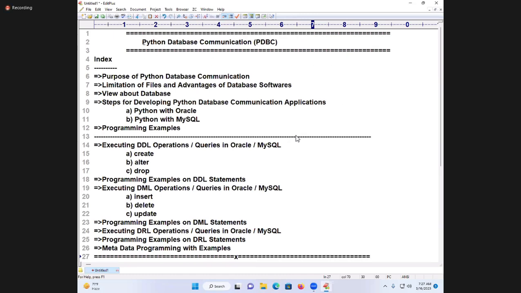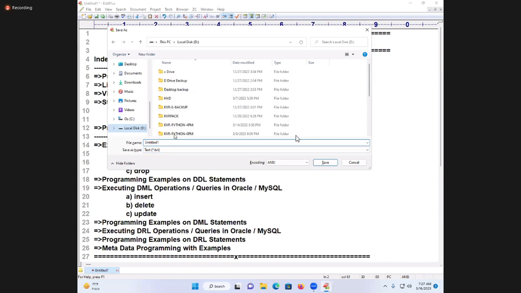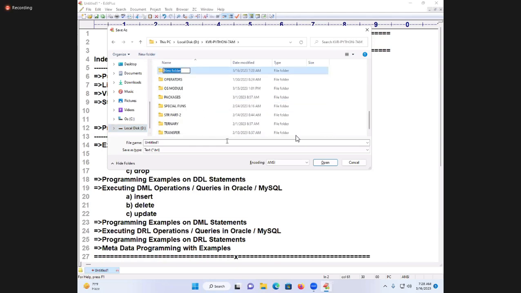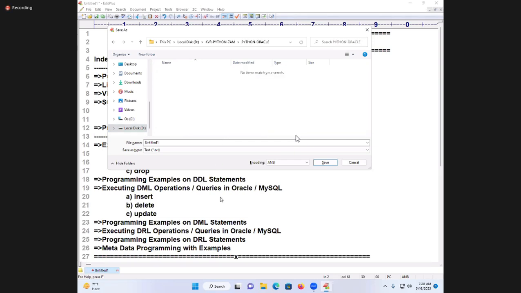If you understand quickly, it will take 4 days. If anybody is sleeping, wakes up, and sleeps again, it takes some extra time. Coming to the point, now I'm going to enter into the topic. Let me save it. Students online, confirm once. Shall I move forward? Is my index clear? Now I'm going to talk about Python with Oracle first. All the people must confirm it.